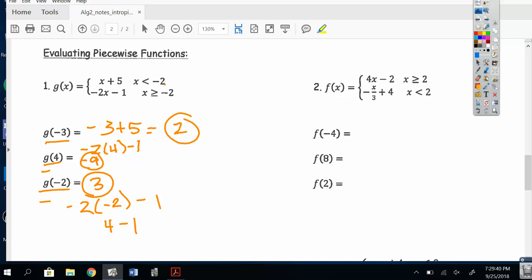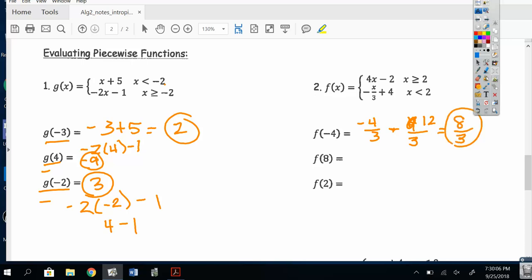So if I look at these problems, if I'm -4, I plug into the bottom one. So I have -4/3 plus 4, right? So I got to change this into common denominators. So that's going to be, oops, that's a 3. I shouldn't have done that, sorry. 3, so I'm going to change that to 12. So that's going to be 8/3.